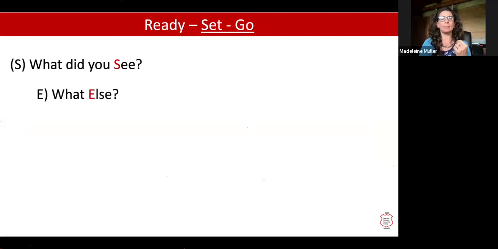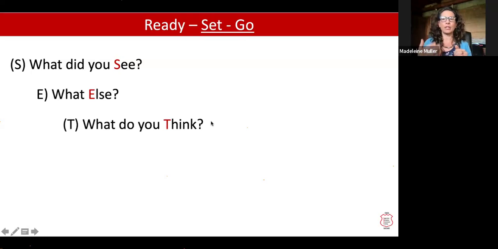Ready, Set, Go is that very quick way of giving advice when you're in a busy OPD and somebody says, can I quickly ask you about this patient? So they present the patient, and the first thing you say is, well, what did you see? What were your observations? What is your little summary? It's a bit like SNAPPS. Then the next question is, what else are your observations? What else do you need to know about? This talks a little around your history and other investigations that come into the story.